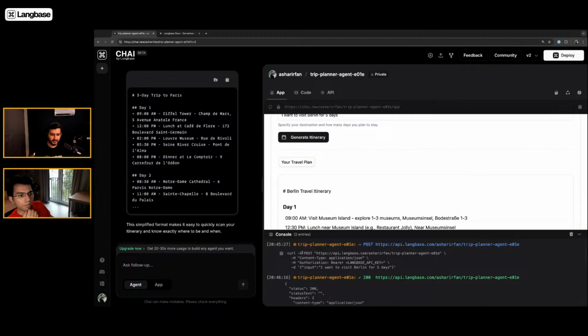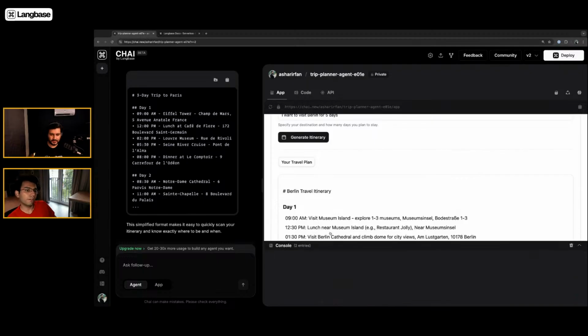Can you maybe take a look there? Sure. I was just going to mention a little tip: you can also copy the API endpoint from here. You just need to replace it with your Langbase API key, and it's good to go. You can find it in the API tab.